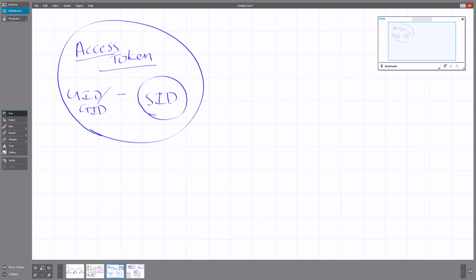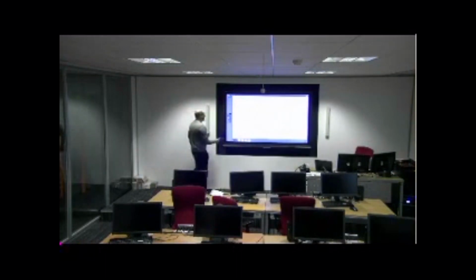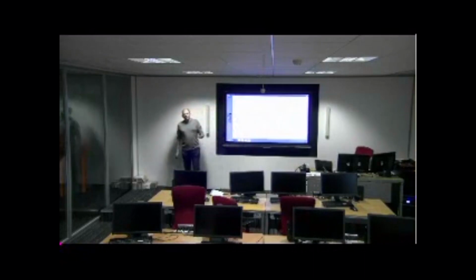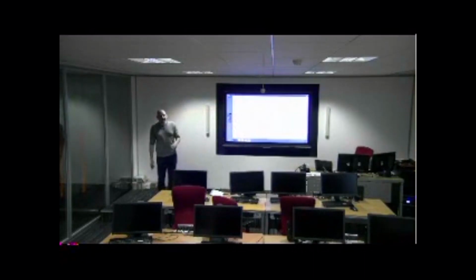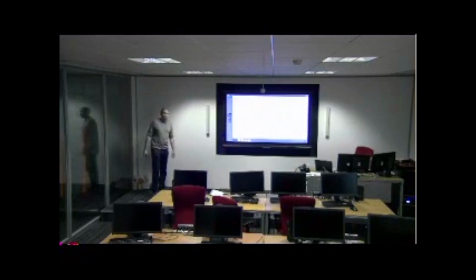The access token does contain other things, but let's keep it simple for the moment, and we'll add to this. If we do this the other way around, you came in through Unix, it would need to know your SID if you were looking at the file.win. So it's the same thing the other way around. We need the other identity is the main thing we're interested in this example.